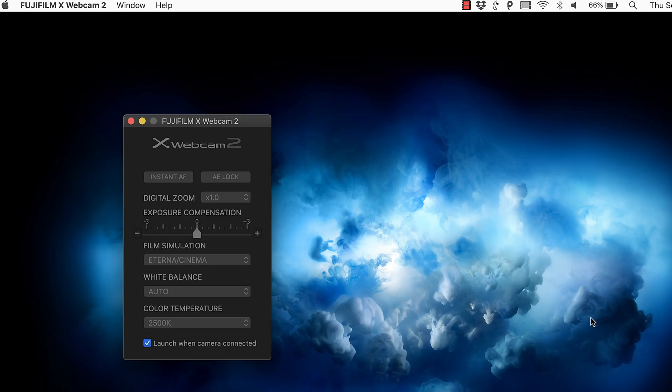Fuji, what you really need to do is have some kind of a message that says, you know, 'waiting to connect to software' — something that tells the user that you need to do more than just open this up to check it. Because right now, looking at this, it seems like the camera's not connected. So it's a usability issue. But it confused me, and I do this stuff all the time. I can only imagine some people who don't do this a lot would be really confused by this.